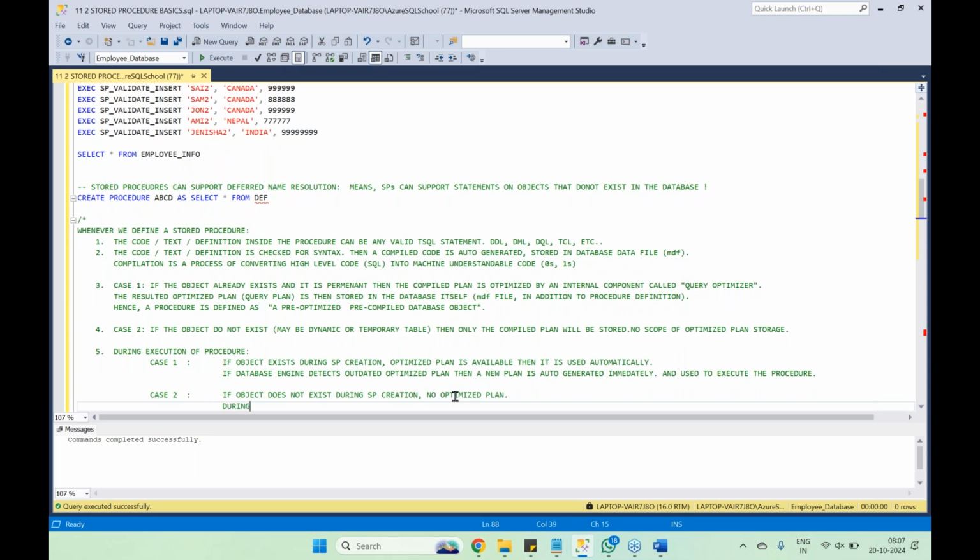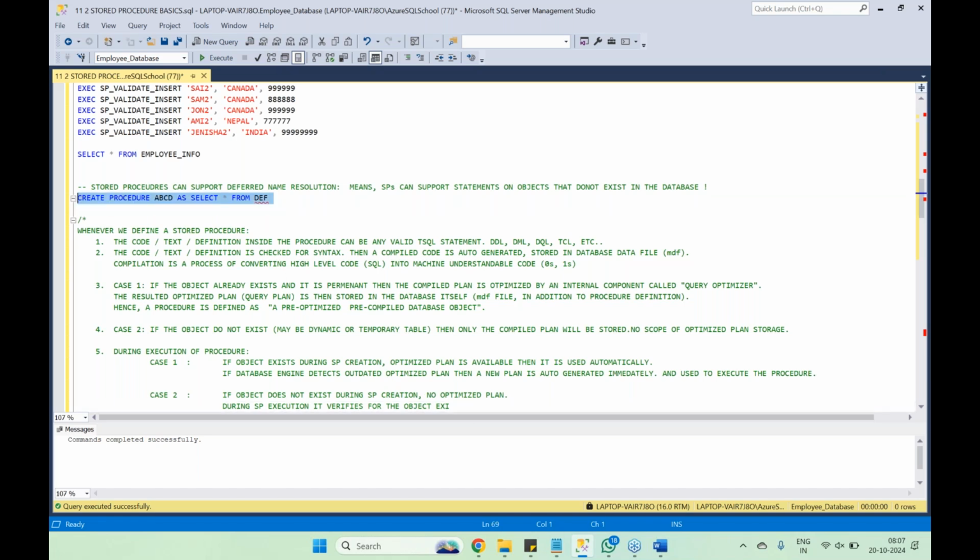So during SP execution, it verifies the object existence. Object means a table. SELECT * FROM DEF, it's not existing, right? During execution of the procedure, it checks.